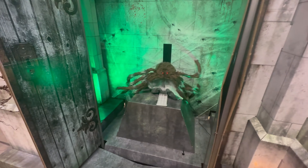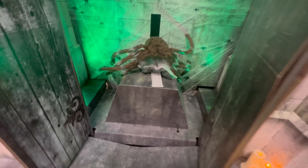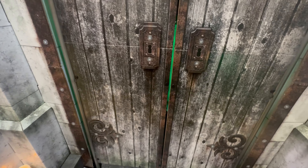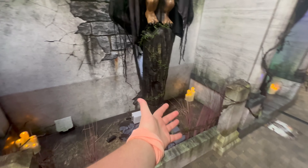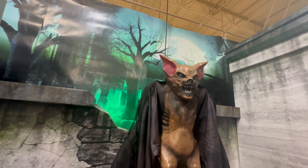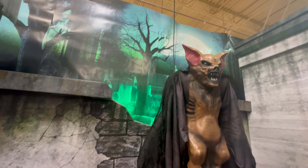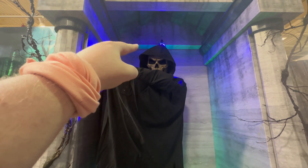And then we got the jumping spider that I think was trying to jump out, but the door seems locked or something. Let's try to give him another — there he goes. We'll open the door for you, buddy. Even though you triggered already, we'll give you another chance to trigger. We can't close the doors ourselves. Come on, bud. Jump out for us. Oh okay, then he's jumping at the door when it closes. What a goofball.